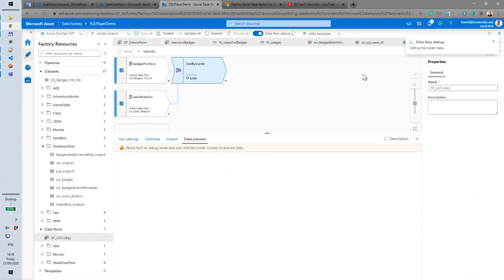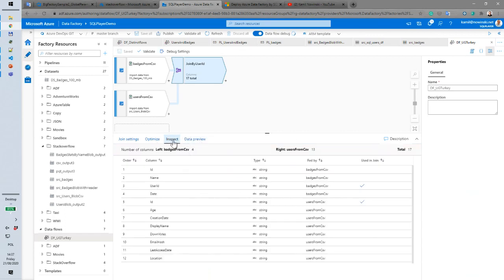So obviously it will take a few minutes. Last time when I presented this topic, it was about 5 minutes. I hope Microsoft fixed it, because they promised to do something with that. I hope they did some tweaks and optimization here around the debug clusters. So I hope it will finish much quicker than 5 minutes. Okay, so if the cluster is ready, we'll be able to actually run this part of the code, send it to the cluster and get the result at each stage, at each step here. Okay, so I will be able to show you some data here.